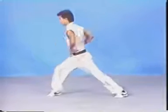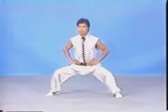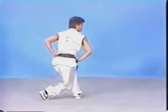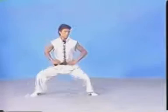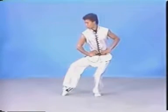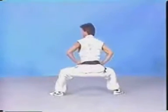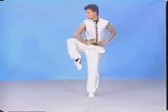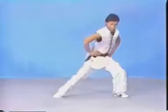When you do the stance, take a little bit of time, each stance hold for a little while to really develop your stances. That's the queen stance, and move back, become a horse stance. This exercise is very good for your balancing. Now in twist stance, and then become the queen stance, the queen stance. Remember, have to be flexible.